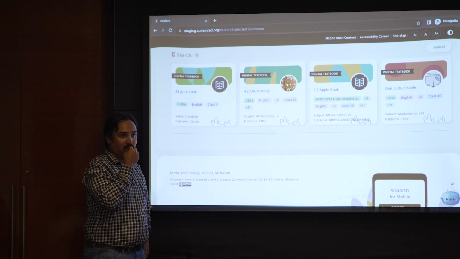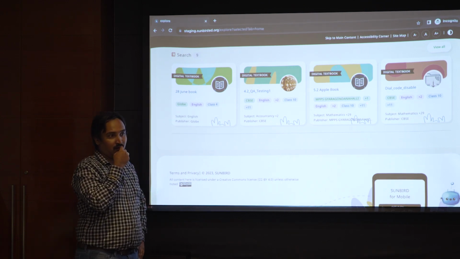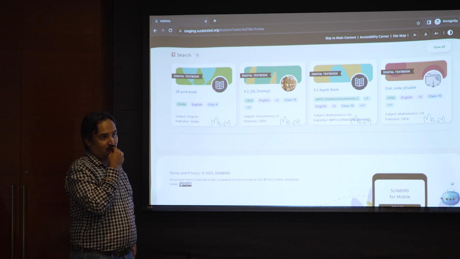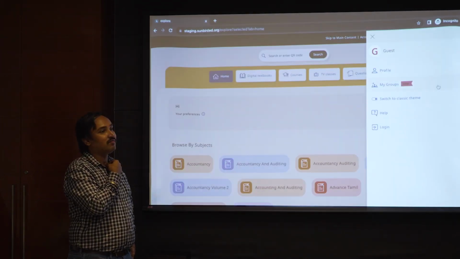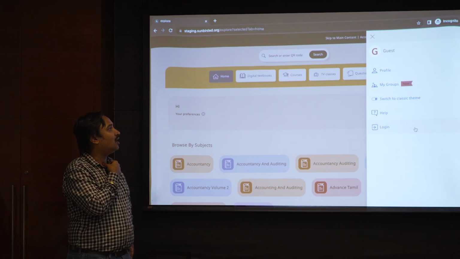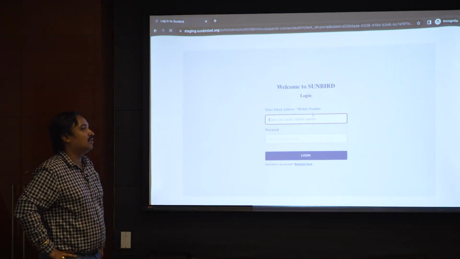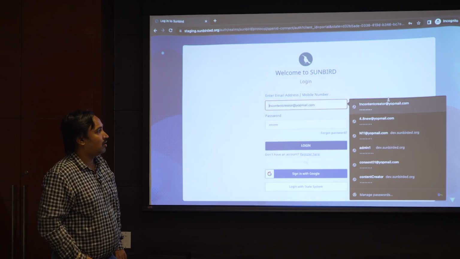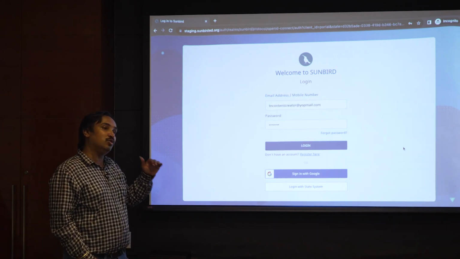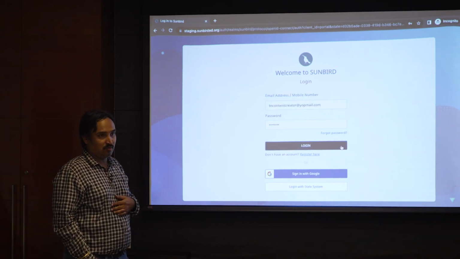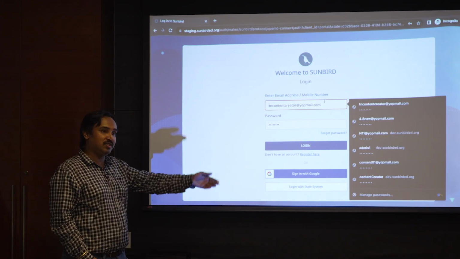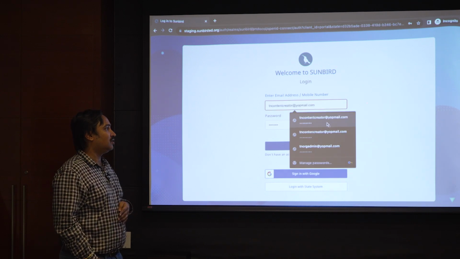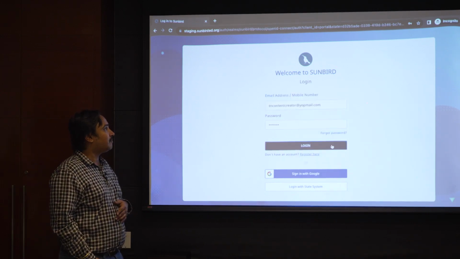Now if you log in, when you try to log in on this same home page, if you have a credential by any chance. Login based on your preferences, right? No, that is one part, content creator. Along with that, it will also tell you what are the sections to be shown. One more section gets added when you log in, because you are more personalized to the system. You would have had content creator.